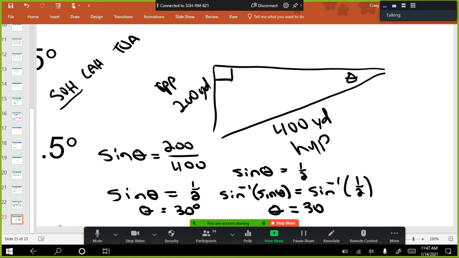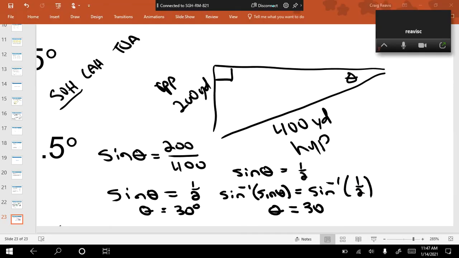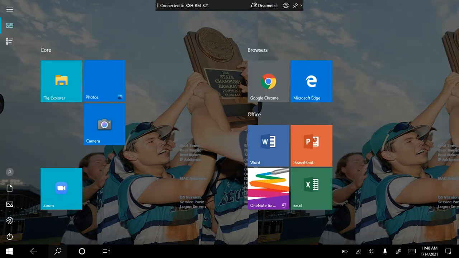So I believe that is all that we're really covering on this. Yep. So I think a lot of it is just going to be sine. And then after this, we'll drop back into the unit circle and things like that. So I'm going to stop sharing first, and then I need to stop the recording somehow. Let's see.